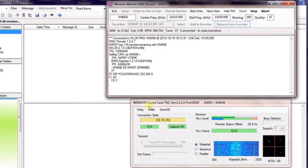You can see we do have a message coming down, and we say yes, we want to receive it. So again, look for this green bar across the top.